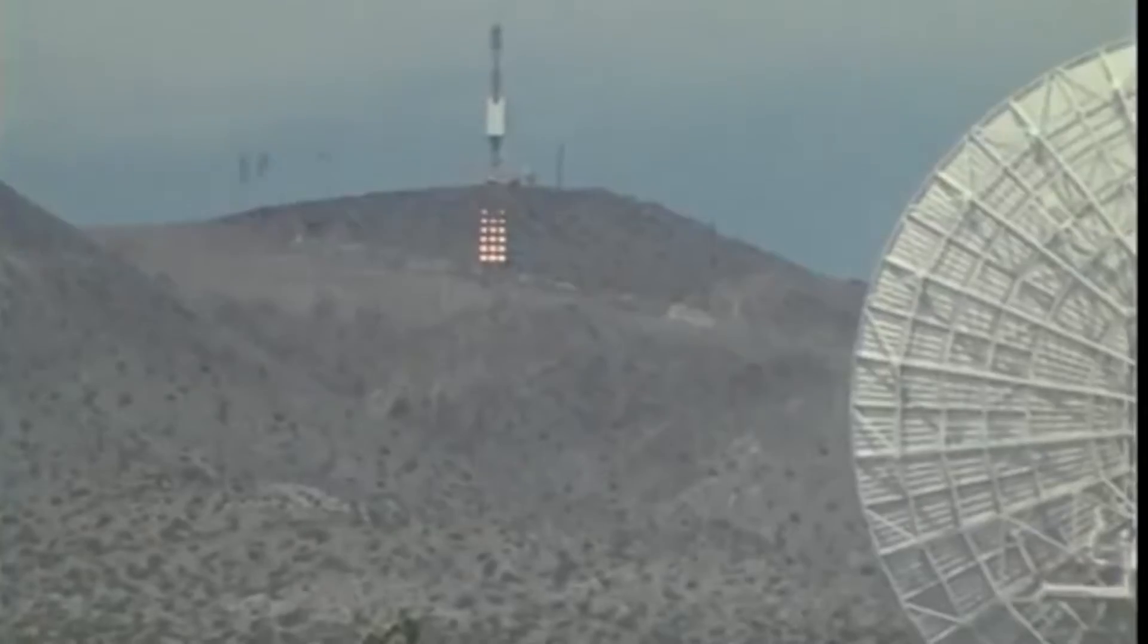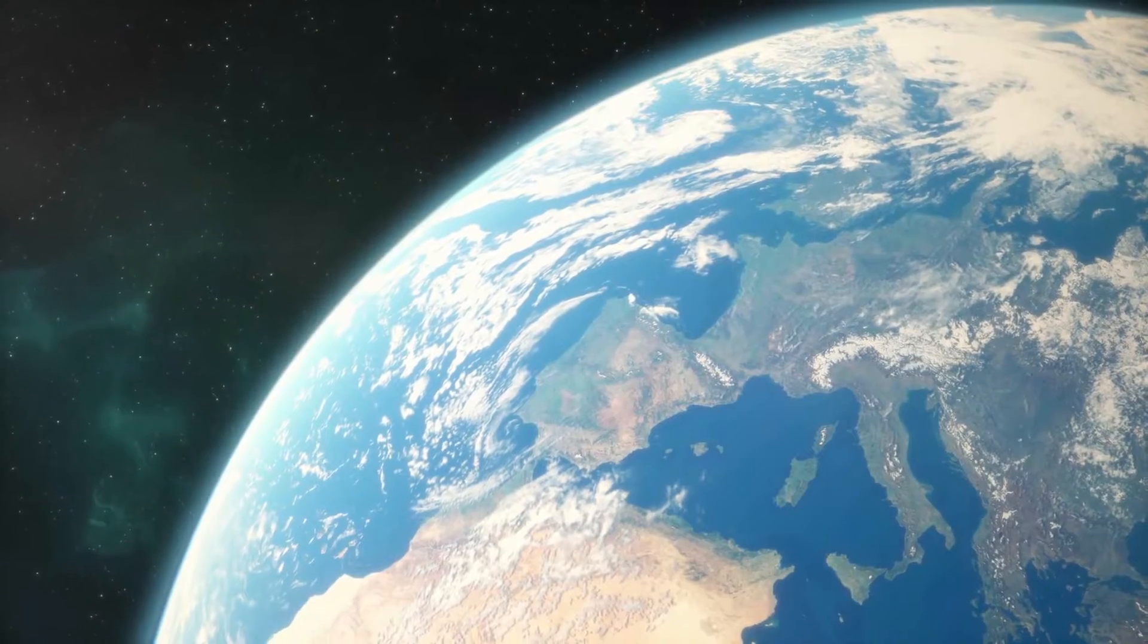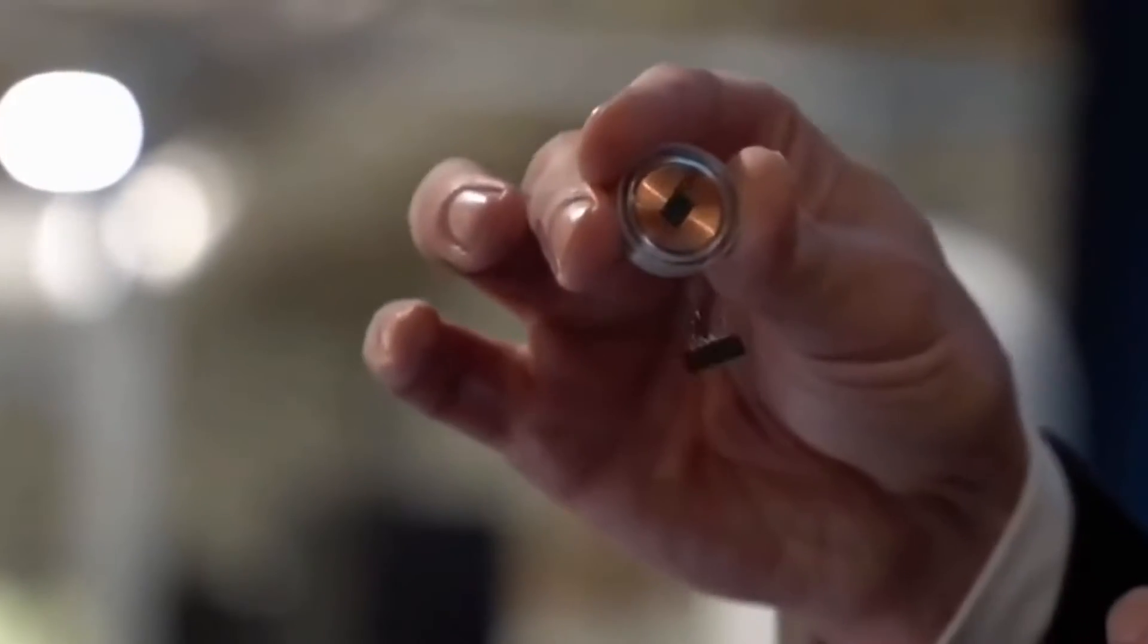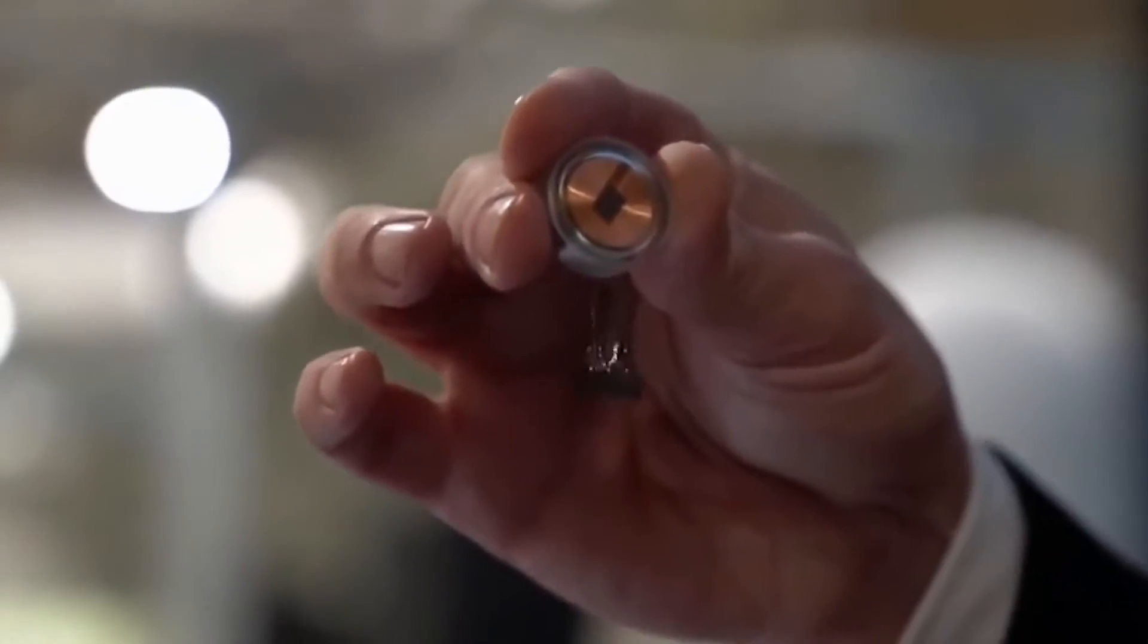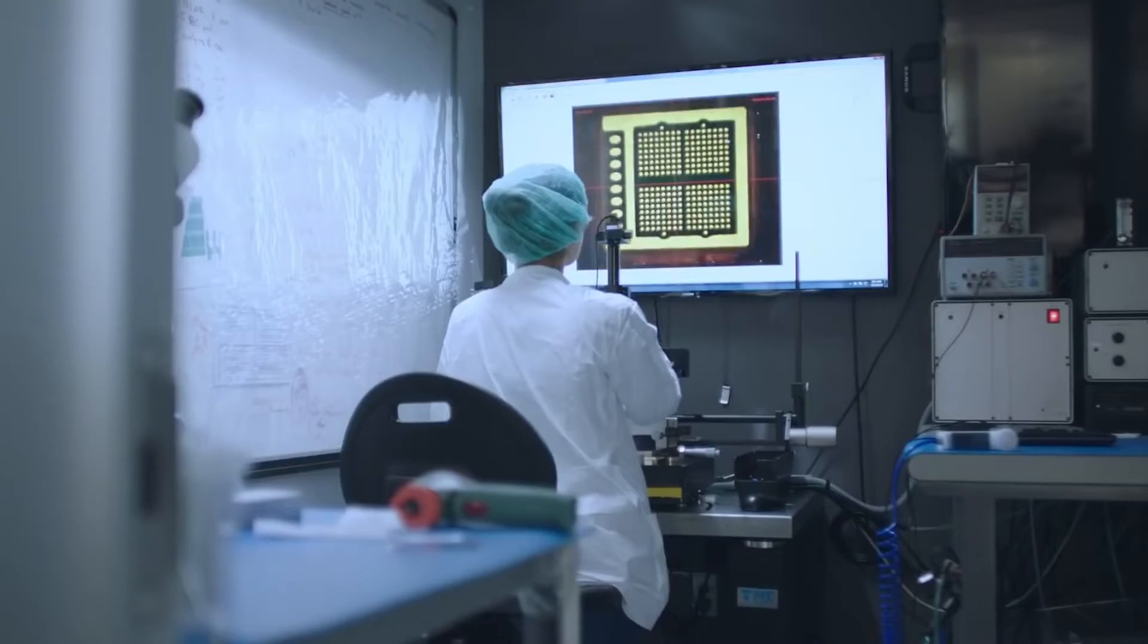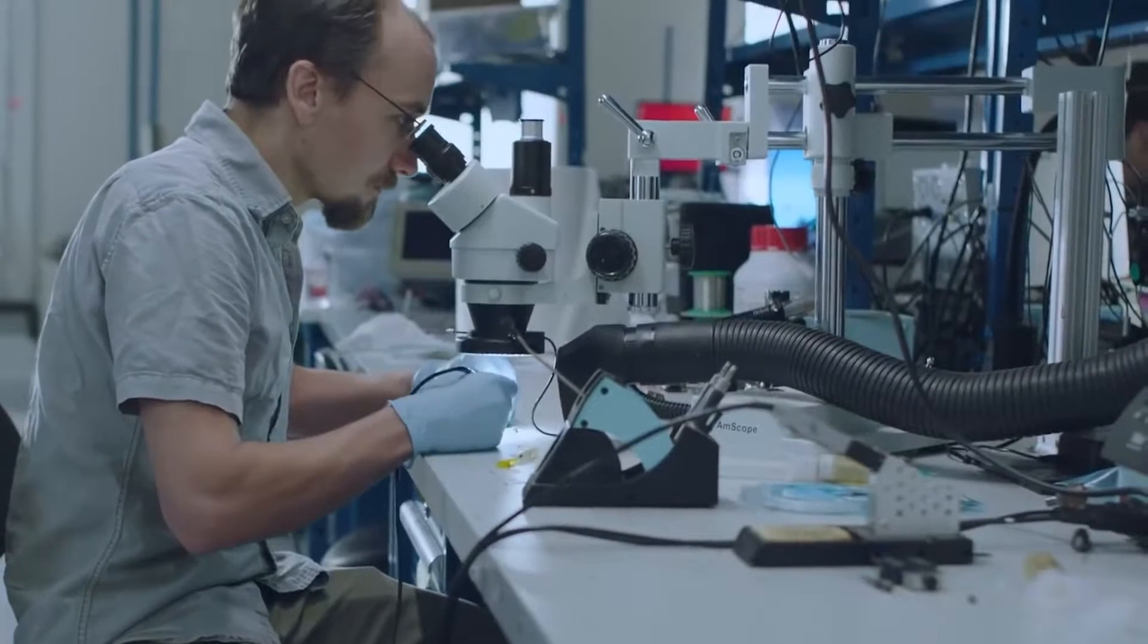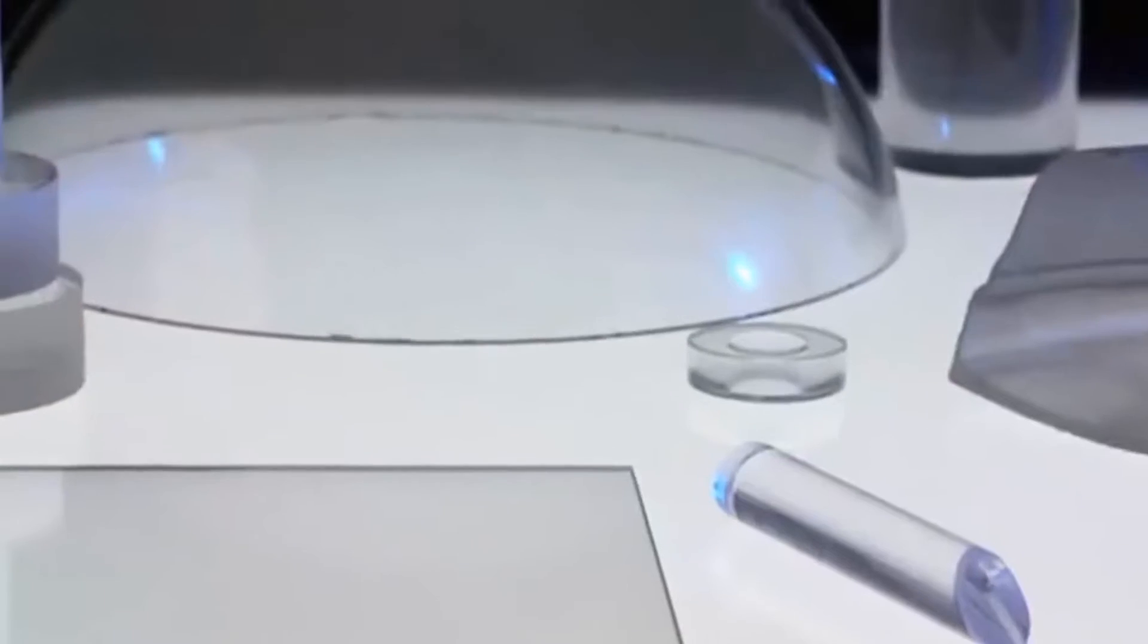Technology has reached heights one could only think of back in the time. Today, we have everything from satellites out in space controlling what we do here on Earth, to microchips implanted in the brain that help us recover from problems like dementia, to literally controlling a man if used properly. Heard about Neuralink, which is going to merge us with machines to entirely change how we live our life? Well, that's not the only thing which is here to revolutionize our lives in the 21st century.